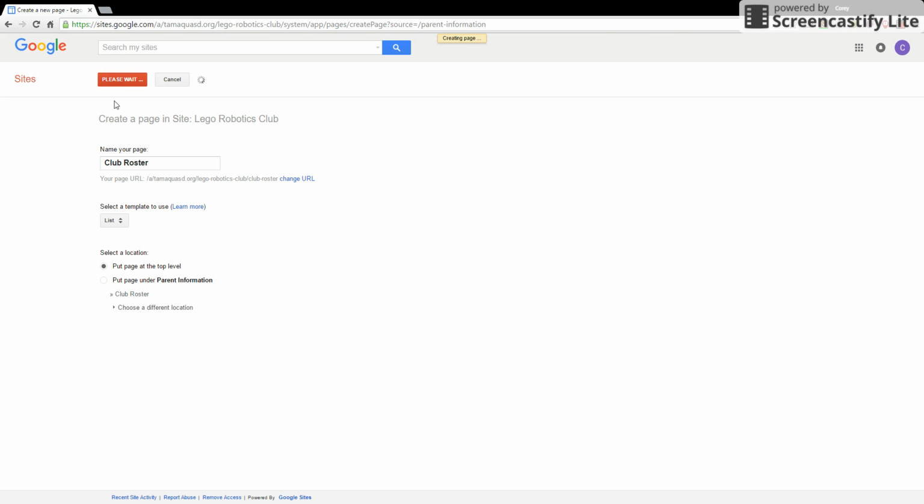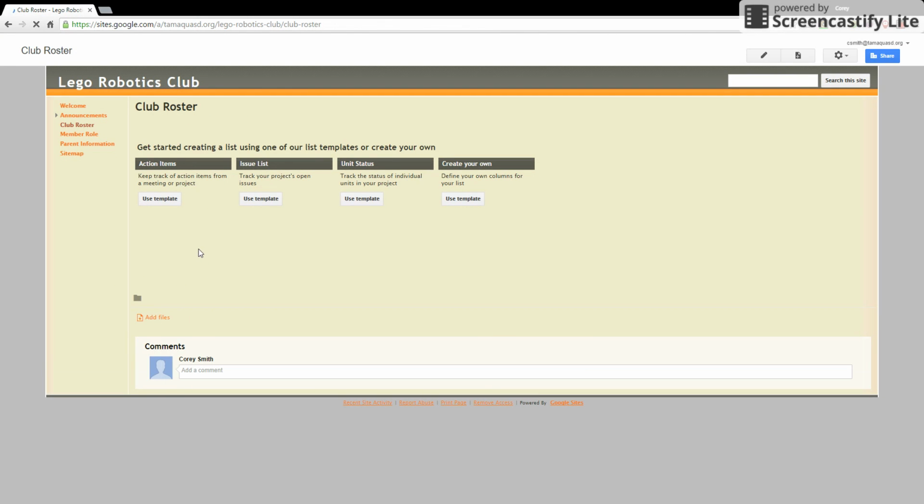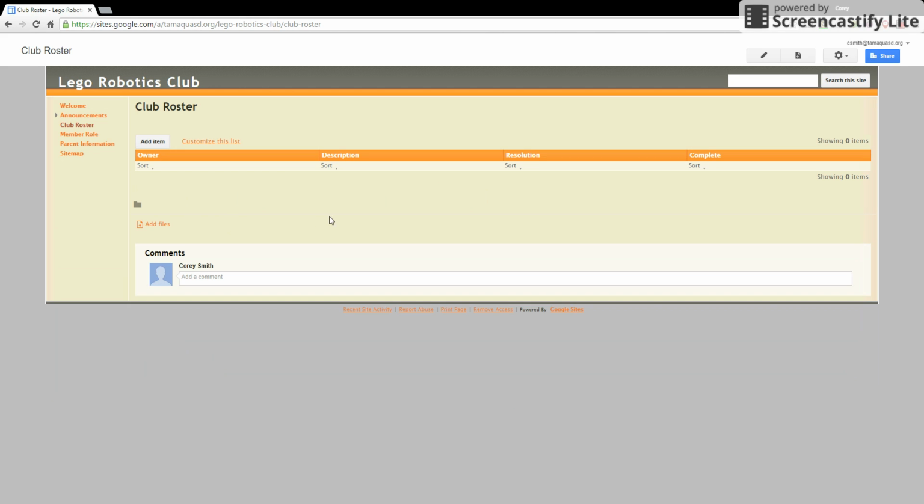We want all that to stay the same. Okay, and you have different options here. I'm going to click on Use Template for action items. Okay, and I can edit this, add to this. So let's show you how this works.